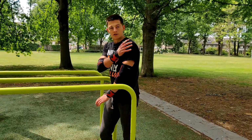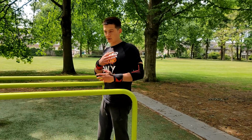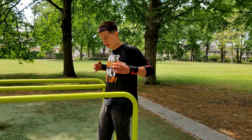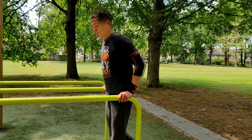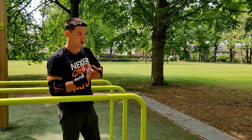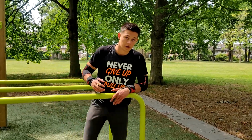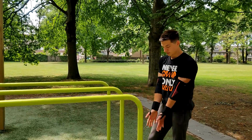And once you swing, it's harder for the shoulders to stabilize, especially when the shoulders are backwards, the shoulder blades are protracted. So if you are protracted and depressed, you will find that if the weights are swinging, you will move a lot more and it's harder to keep the hollow body, which will make the dips harder. You could get injured, rotator cuff tear, stuff like that. So make sure you just squeeze the weight between the legs.